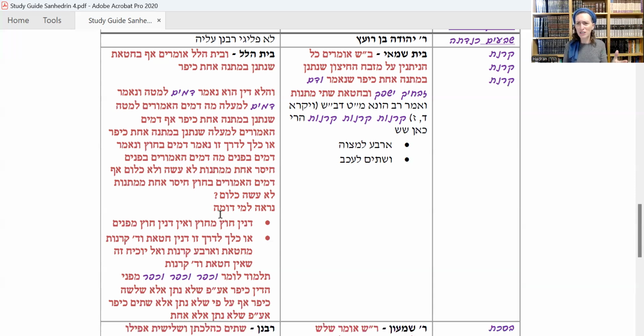So now the big question in this Braita is, do we learn damim from the other korbanot that are done in the outer altar, even though they're not sin offerings, or do we learn it from the sin offerings that are done on the inner altar? If we learn from the outer, well then, one is enough. If we learn from the inner, then you have to do them all. Near elemi domet.